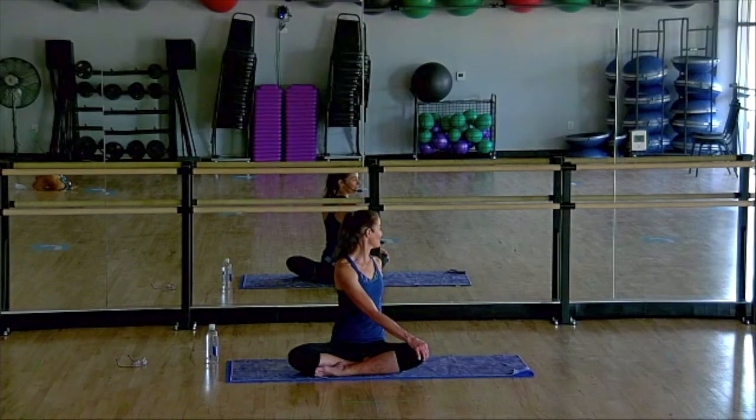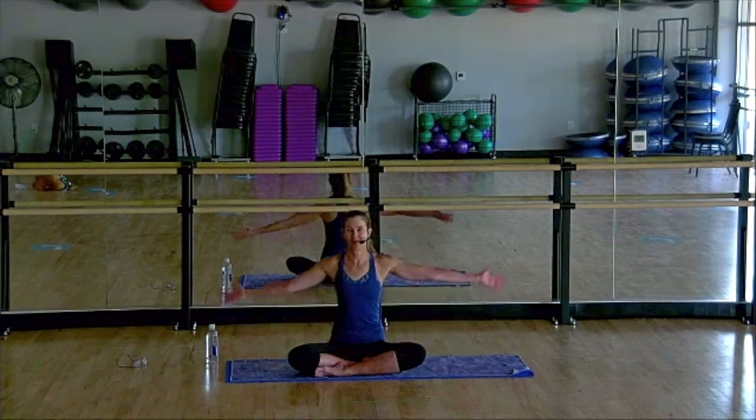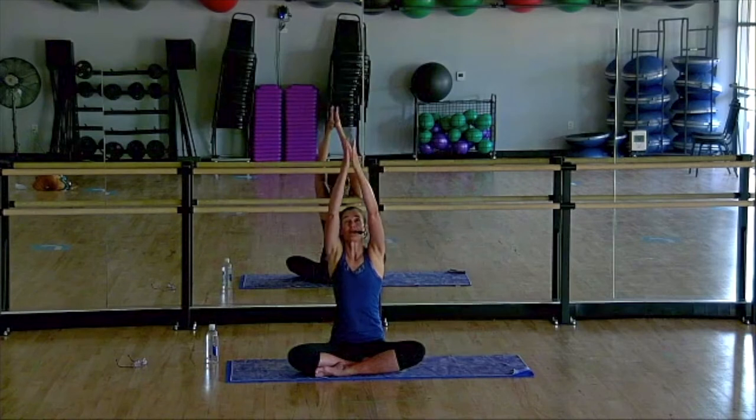We'll look back over the right shoulder. And look over the left. And look over the right. Two palms will come back up into sky. Reach it up. Drop those palms into your heart.